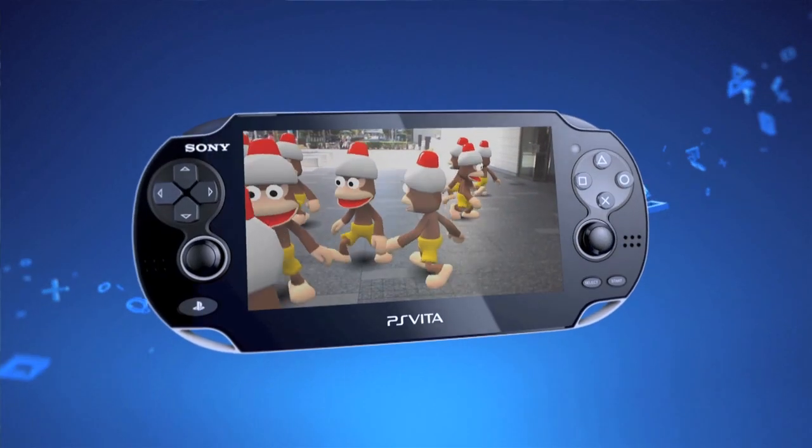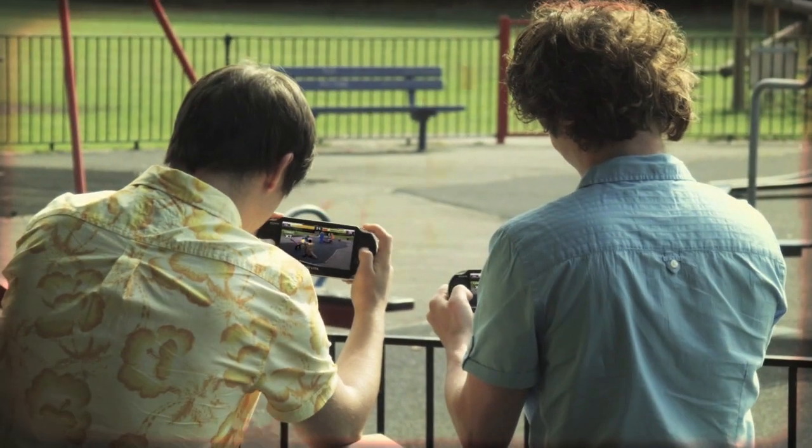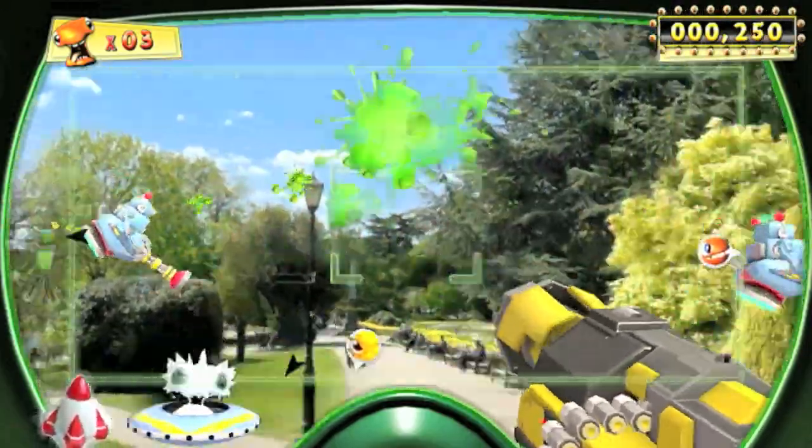What exactly is augmented reality? PlayStation Vita has two cameras — one on the front and one on the rear. The rear camera can be used for photographs and video, but one of the cool things you can do in games is augmented reality, which is applying 3D graphics to the world you're seeing through the camera. You look through the device and seamlessly see the world, but with this new world layered on top. There's a kind of magic with augmented reality.